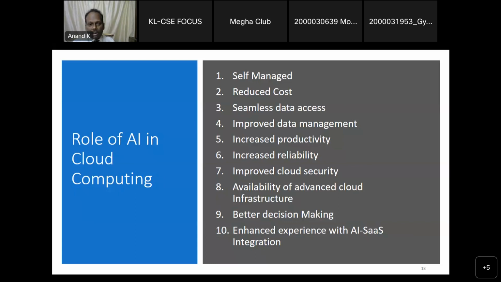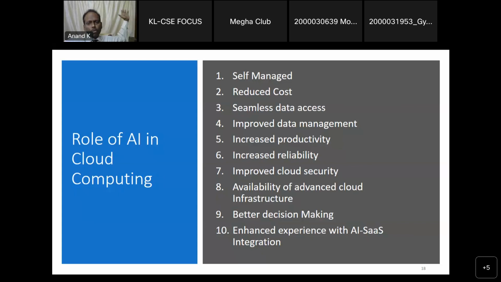So the reason I'm focusing on all these areas is that these are the current technologies which are very helpful for all of you, especially in the area of terminology. Data sciences is also in very high demand, especially in artificial intelligence and in cloud technologies. Why? Because the role of artificial intelligence is reducing a lot of cost. What humans are doing now, the web robots, the automated engines, are getting done. That reduces cost and gives seamless data management.